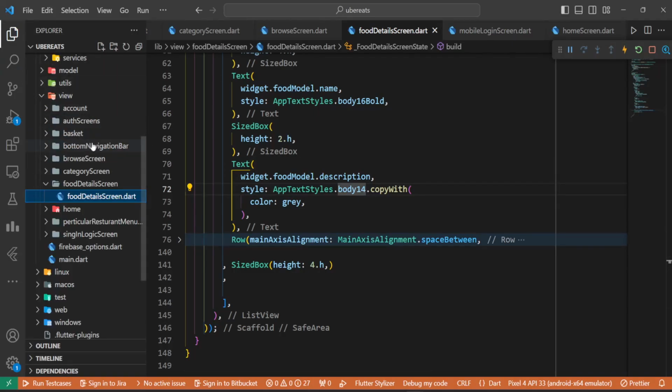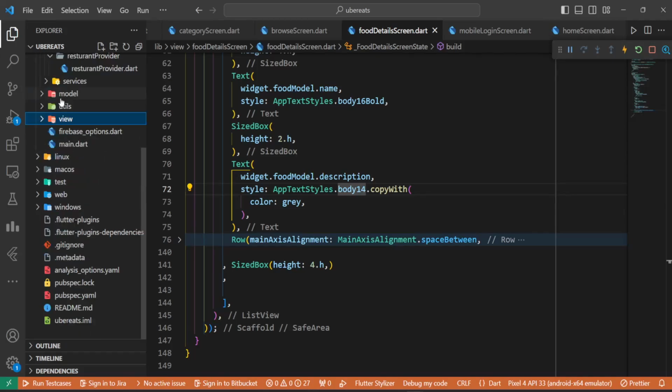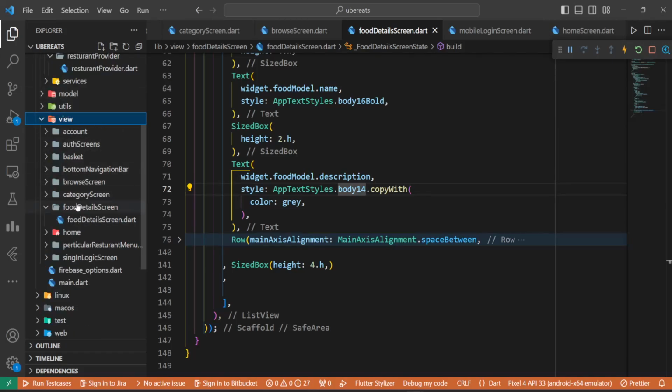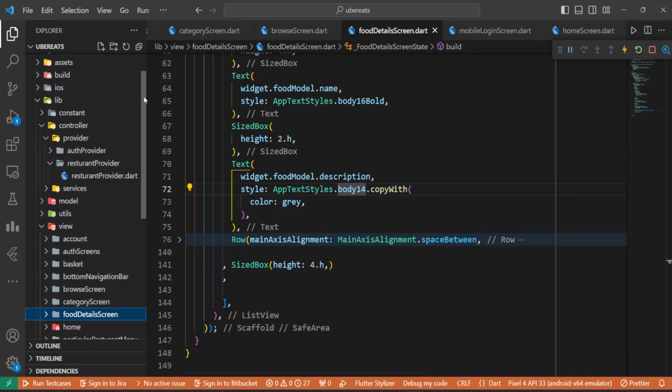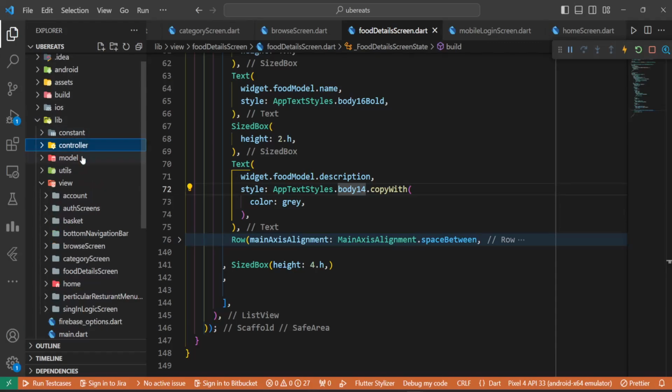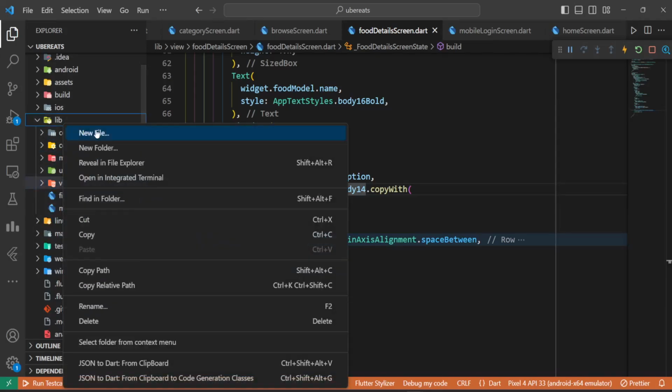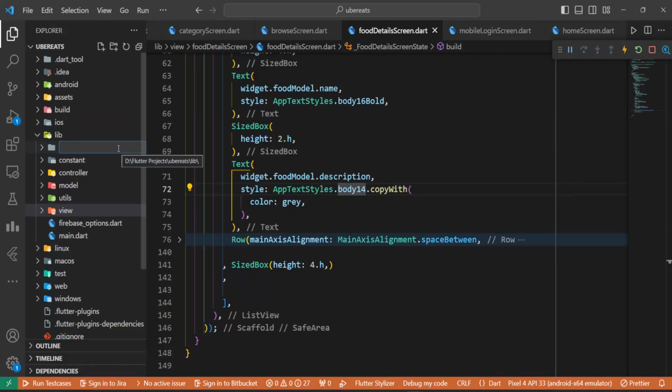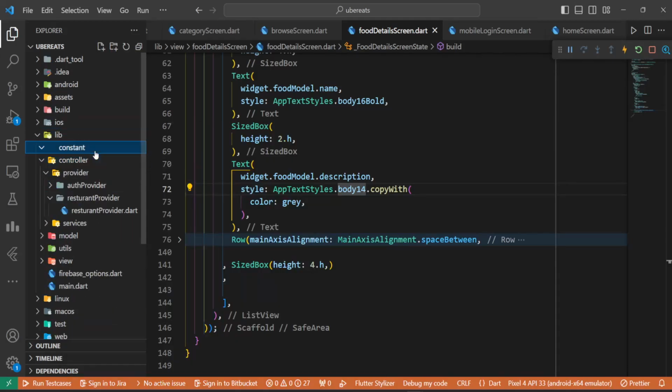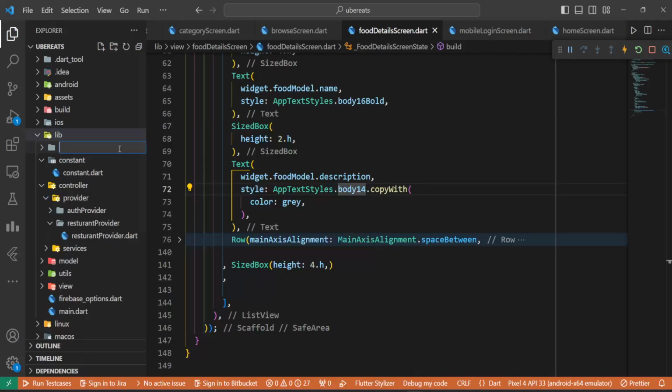So here we have this view. I think we have another folder, widgets, controller. Okay, inside of view, inside of lib, we want to create a new folder, and the name of the folder will be widgets.